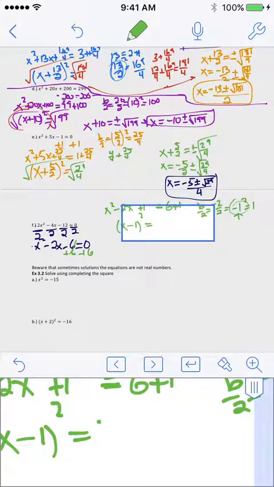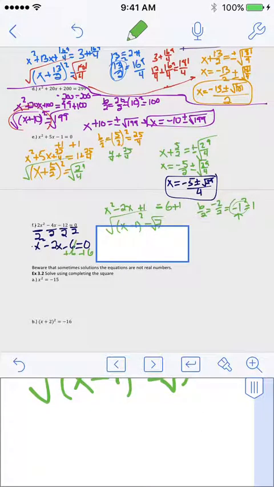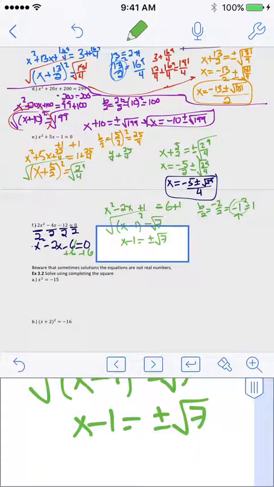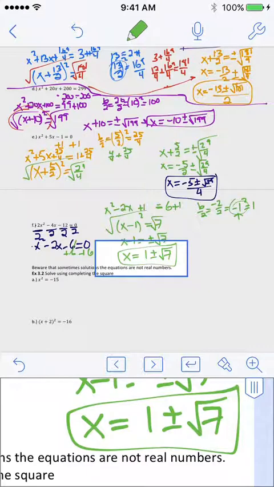And then over here, 6 plus 1 is 7. Then we will square root both sides. x minus 1 is equal to plus or minus the square root of 7. Oh, good, that's a prime. Not that I would worry about it now. I'd worry about it later. And I get x is equal to positive 1 plus or minus the square root of 7, which is no longer reducible and is my final answer. My final 2 answers, right? 1 plus root 7, 1 minus root 7.